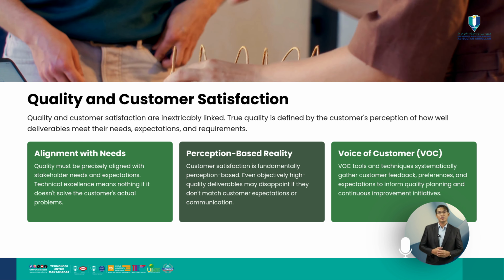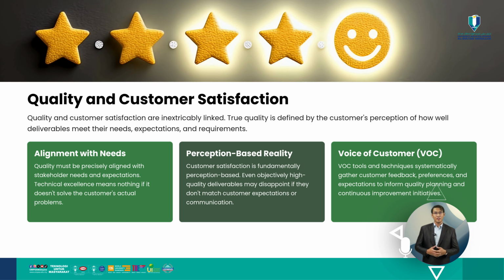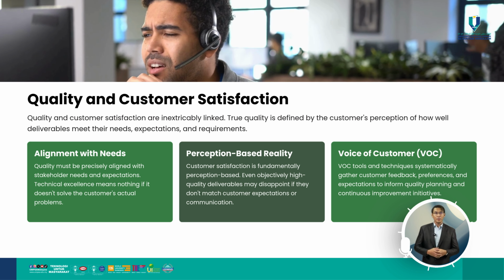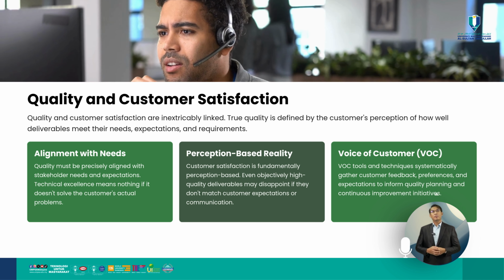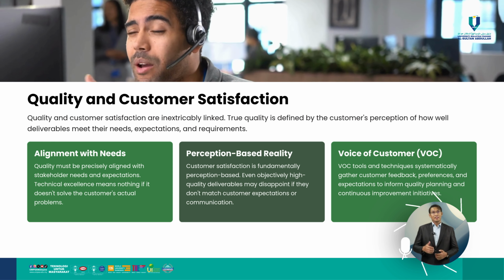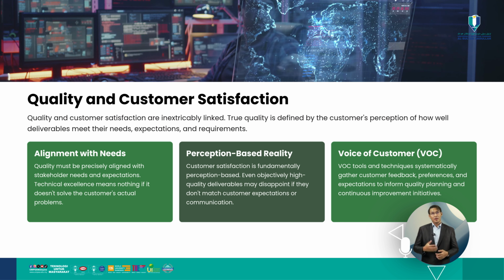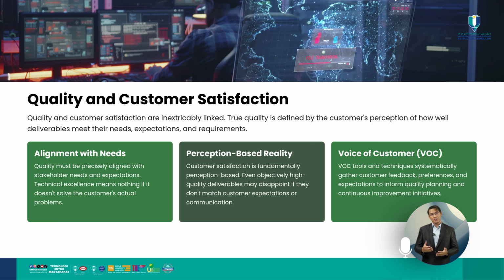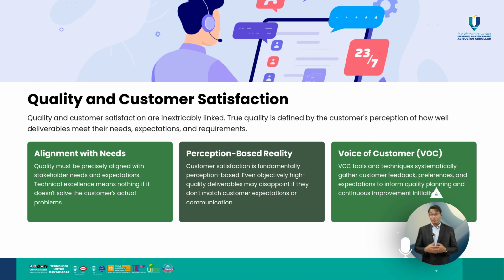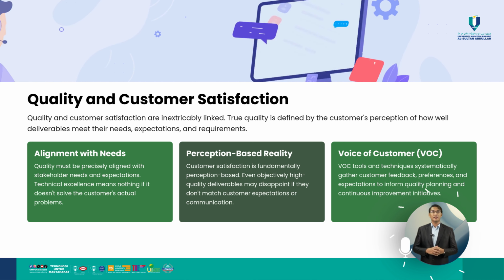Now, at the heart of quality management lies the alignment of project results with customer expectations. Customer satisfaction is not determined only by whether a deliverable functions correctly, but it also depends on perceptions. A piece of software may technically meet requirements but still be rejected if users find it confusing. Similarly, a community may resist a new infrastructure project if it does not appear safe or attractive, even if it meets all technical standards. For this reason, project managers use voice of the customer methods such as surveys, workshops, and interviews to capture both explicit requirements and implicit expectations.